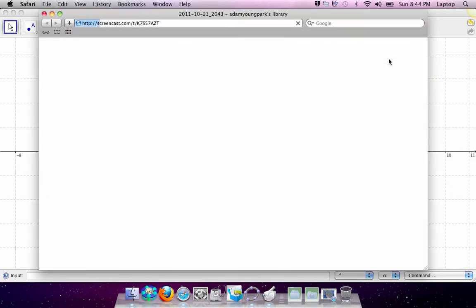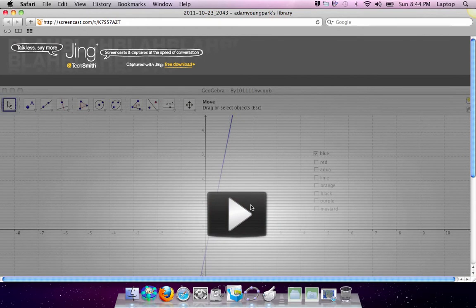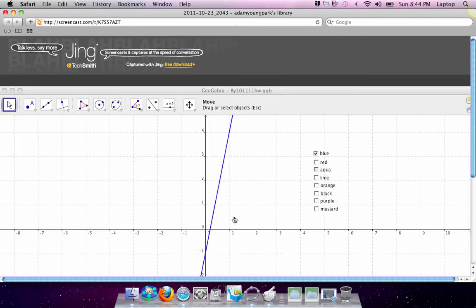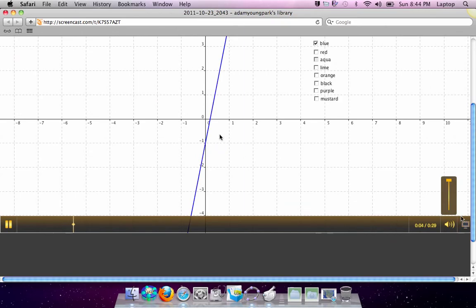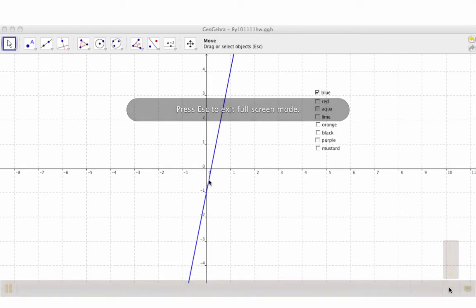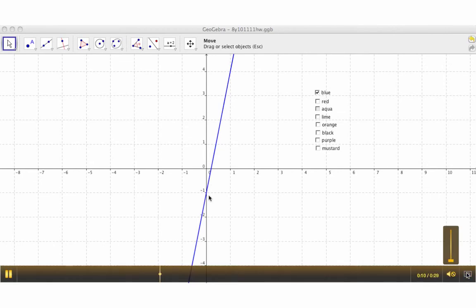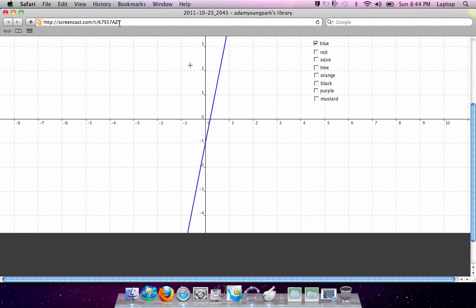So once it's here, then I can view it on screencast.com. So it opens up Safari. And here it is. So here's the URL address, and it's in my clipboard. So I'll show you that in just a second also. And then I can start talking about, so in class we've been talking a lot about starting values. We're going to see that here, and now we're going to start calling that our. You can go to full screen, you can minimize it, whatever you'd like.